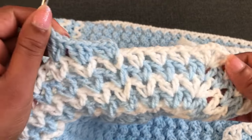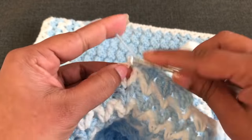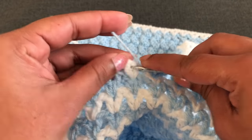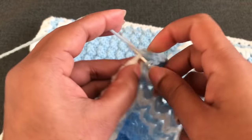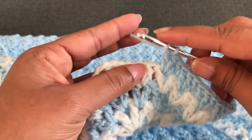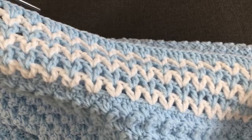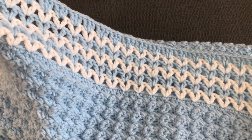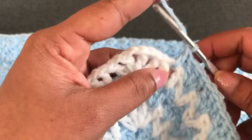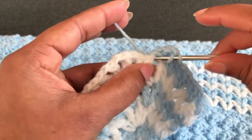This corner has a three V stitch. I'm gonna show you how to turn this corner. Each V stitch to three double crochet. This is the last row. Now I'm nearly finished the first row, it looks like this. Now I'm gonna show you how to turn this corner in the last row. Into this V stitch, three double crochet, one, two, three.